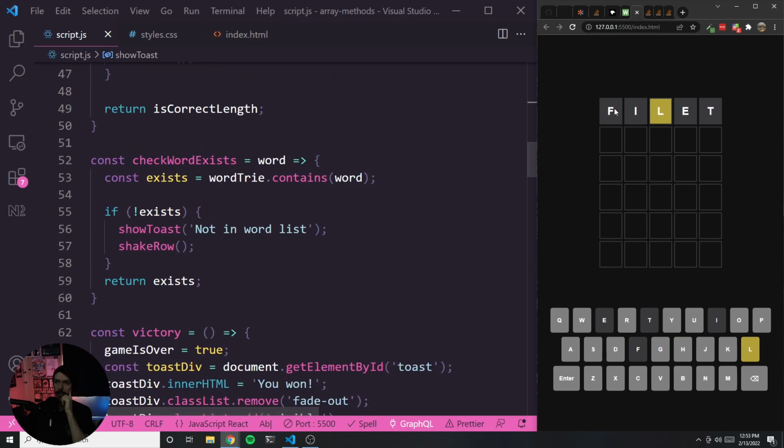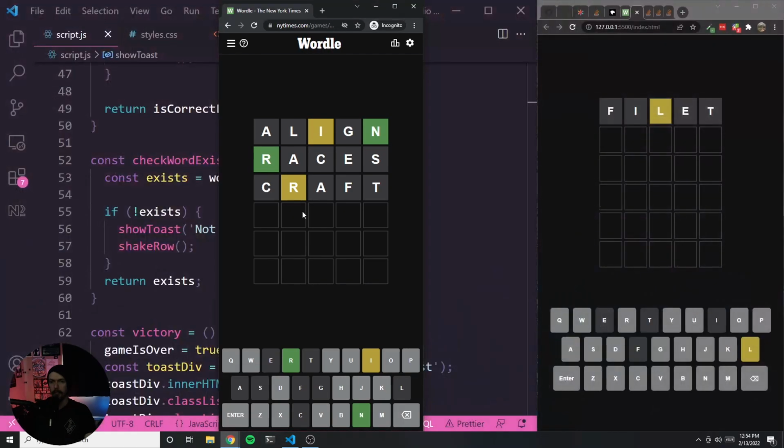I think I'm done, but I could try to do the animation thing where it flips in the actual Wordle game. If you type in a word and click enter, it flips these things, but I wonder, you can't type anything while that's happening. So there's probably a global state variable that says like in sequence equals true.